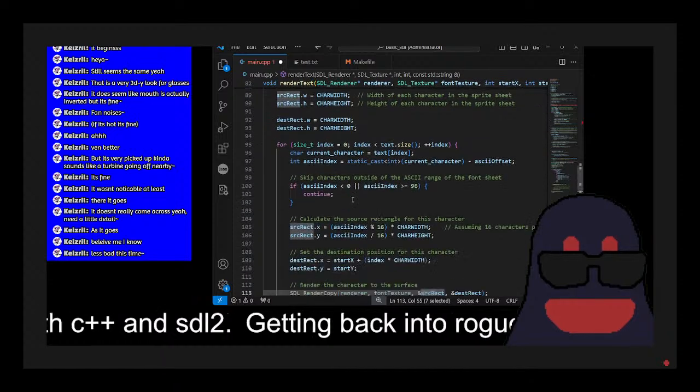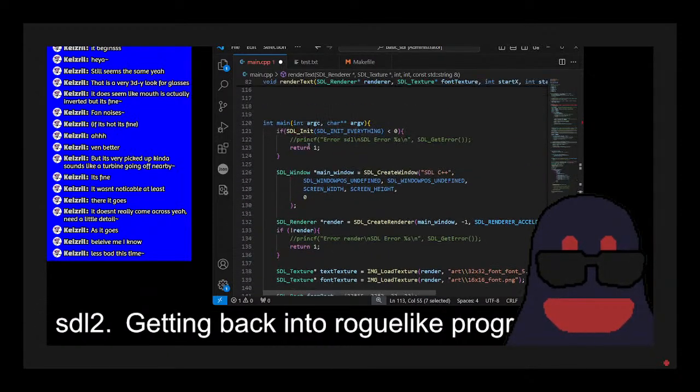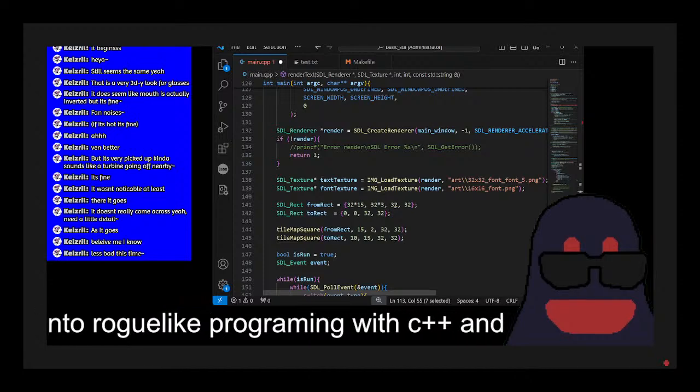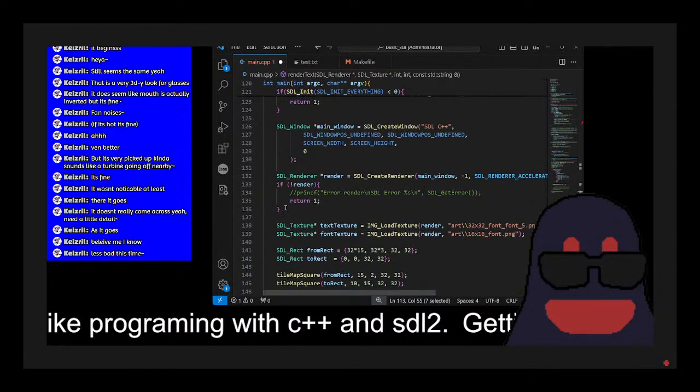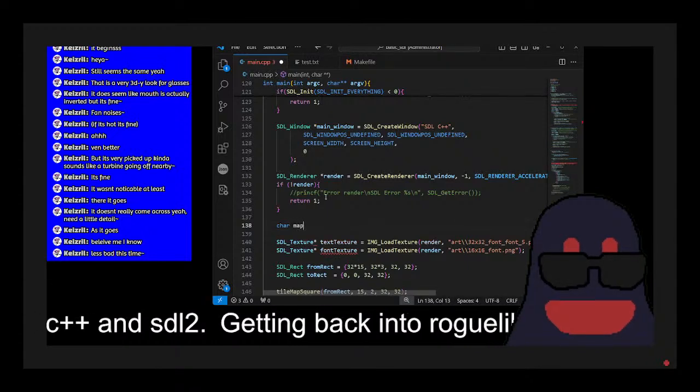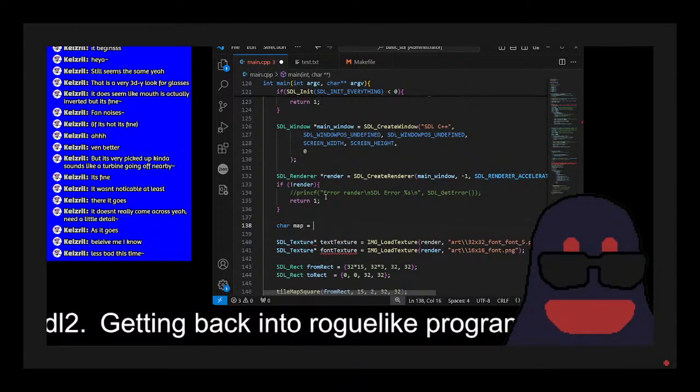So let us make a one-dimensional array. So here we are. This is going to be char map equal.